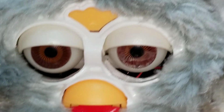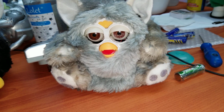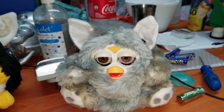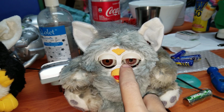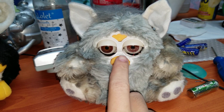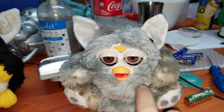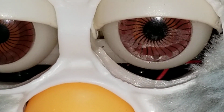And of course, if you guys can see the eye right there, that was completely my mistake. It began because somehow the eyepiece came off because the glue dried up. And the thing is that when it came off, it broke the paint, because this is actually painted, I believe. And it broke the paint, and it was already looking bad enough. So what I ended up trying to do is putting super glue and putting it back in. It looked fine for the first 3 minutes. Then the glue started drying up. And it basically just messed up.